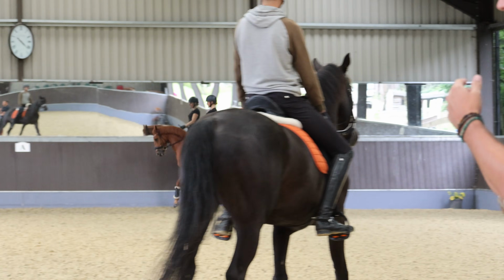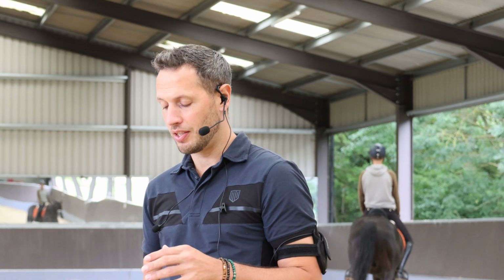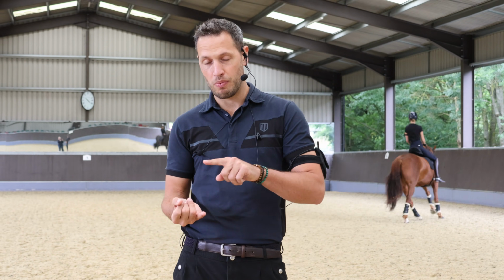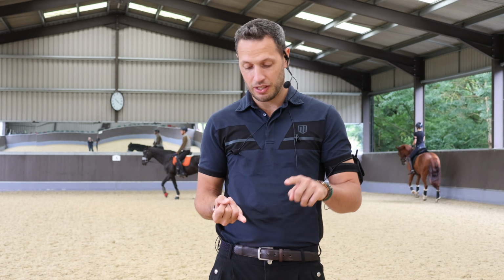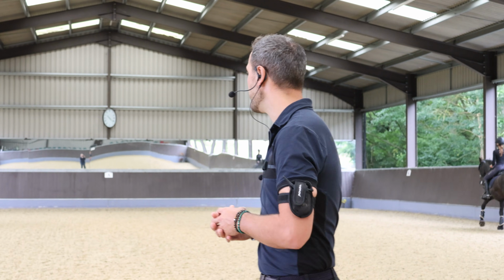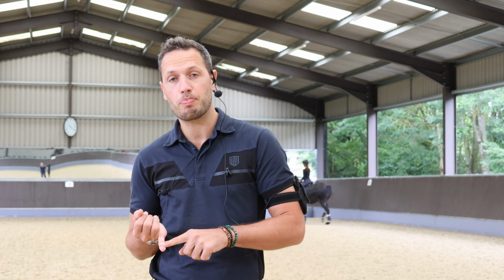So again, when we're working on these fundamentals, everything is about consistency. So it's about being able to create a canter, a walk, a trot that remains the same when you take away one element. So it's either taking away your hands, taking away your seat, taking away your legs, just to show that the horse isn't reliant on any of those aids. You're going to get a much better response to your aids if the horse is prepared to go without them. So you can then ride with a much more refined set of aids.